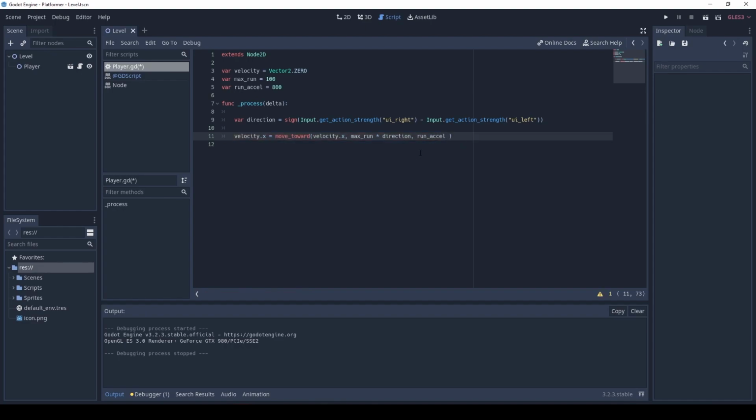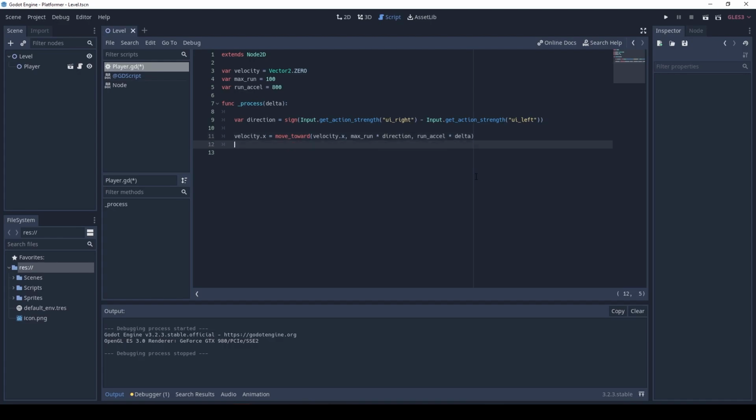If we move it by run_accel, it's a very big value, it's 800, so the change will be so fast. We need to multiply it by delta, so it happens each frame a little bit, right? So we're gonna multiply it by delta. So now it's gonna be smoothed out from velocity.x to max_run multiplied by direction.